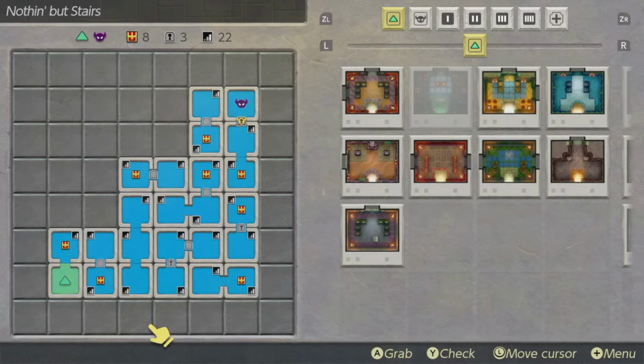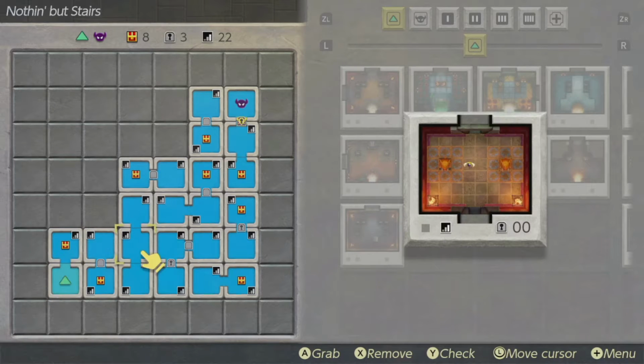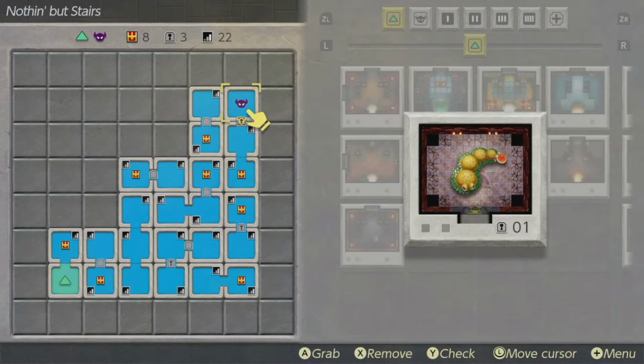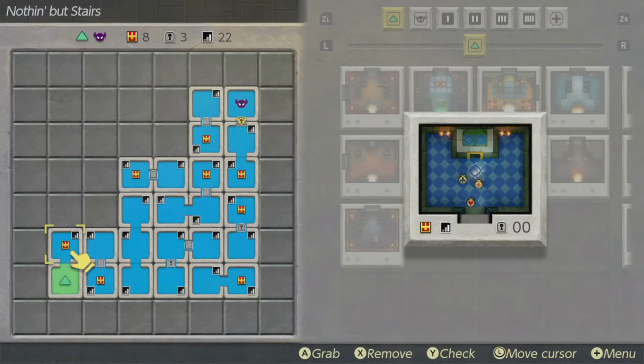So starting back from nothing but stairs, this one's the most random one. You need very specific staircases to do that, otherwise it doesn't work. And of course, you need the level 2 dungeon. The boss still doesn't matter, which is why I've put Moldworm in there. But beyond that, everything has to be specific.